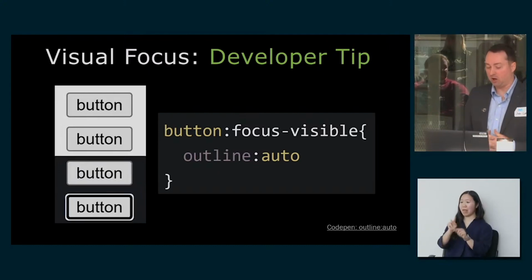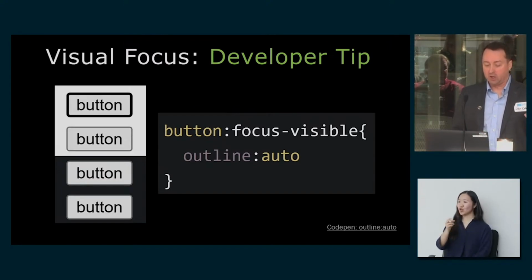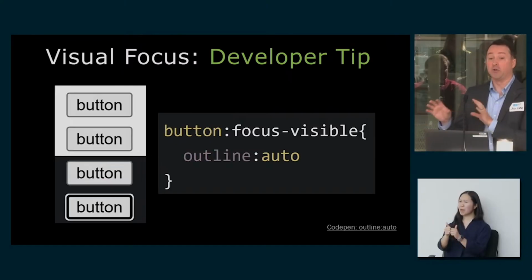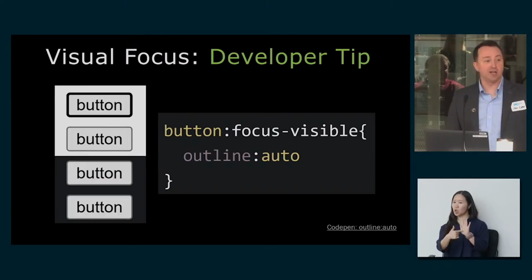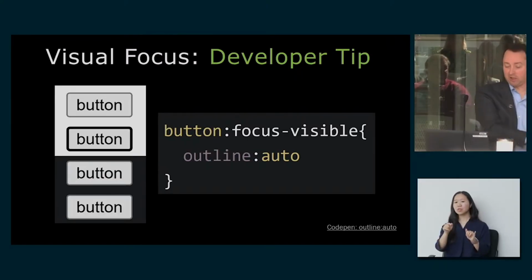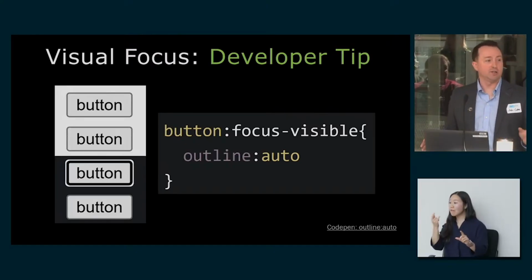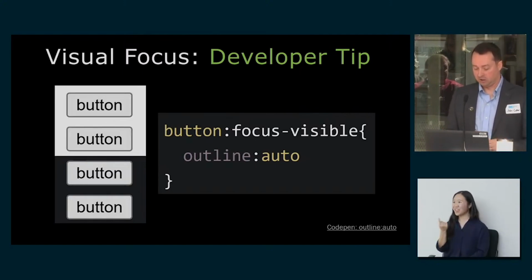So what this outline auto does, it does an awesome thing. It's kind of magical. In the Chrome browser, when you say outline auto, it says, hey browser, it's up to you how you style this. Just make it work, make it accessible. And the Chrome browser does an awesome thing, and it actually displays a black and white outline at the same time. So when the focus is on a button that's on a white background, you see the black outline. But when the button's on a black background, you see the white outline. So it's never going to be a problem. So this is a great solution that I encourage you to use for styling the visual indication of focus.